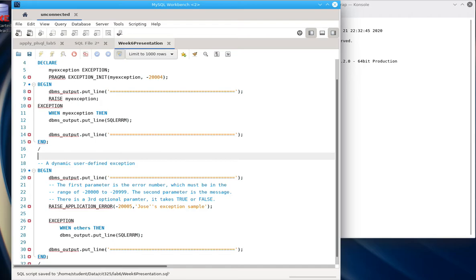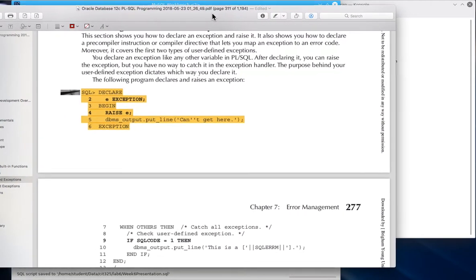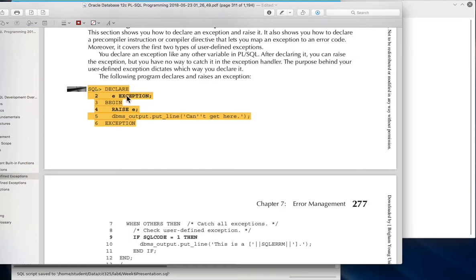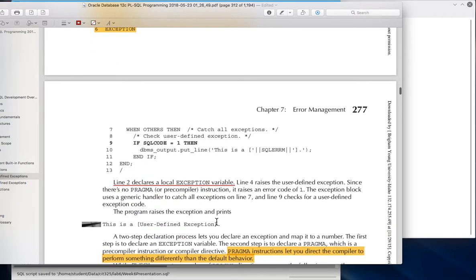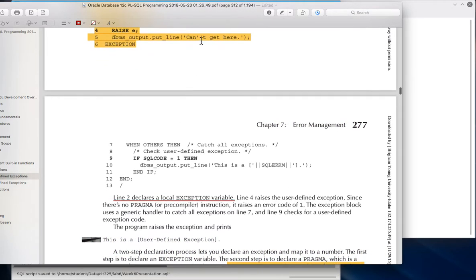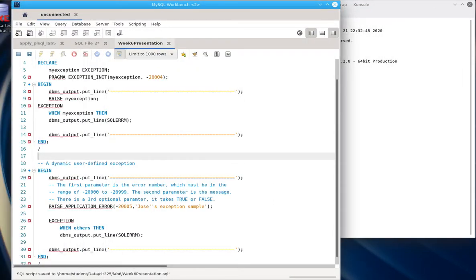The first way is a very simple one, and you probably read it in the book: you declare the variable for the exception in the declare block, and you can trigger that exception by using the word RAISE, which is a reserved word for SQL. That way it triggers the error and prints the user-defined code on that message.